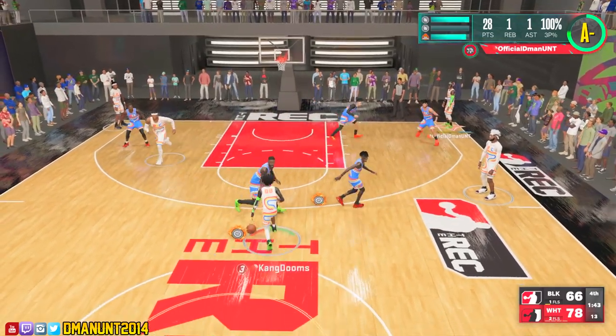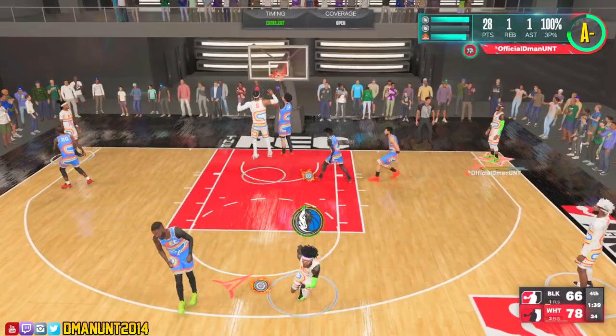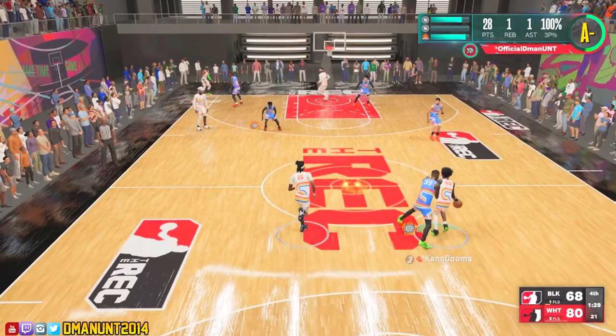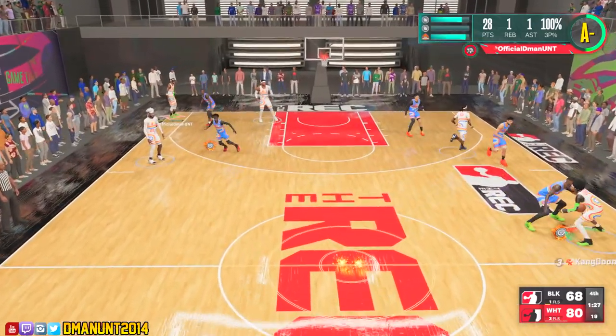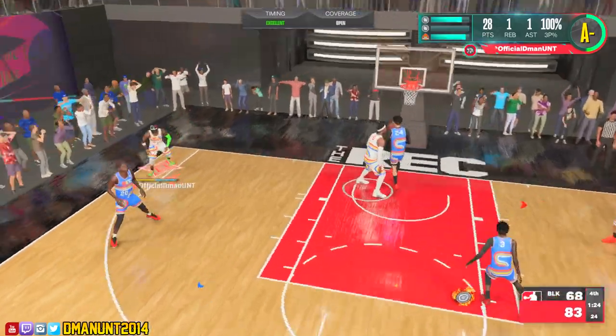We're about to take turns just carving this defense up. I said, true. Pull-up game. Scrum. He knocks down the midi. Top of the key. Easy money. 80-68, we're back at it on offense. They're trying to press him. Look, logo shot. Hey, man.